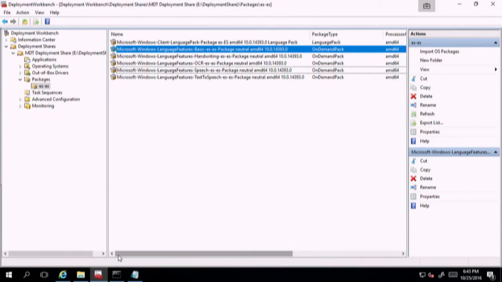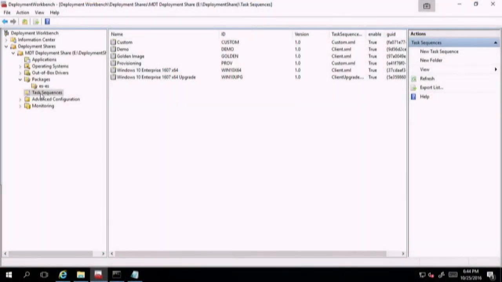The other pieces, it doesn't even know what these on-demand packs are, so it just treats them like any other updates and says, oh, these are for Windows 10 x64 build 14393, these look like fixes I need to inject, so it automatically injects all the rest of them. Now, if you're going to import 10 languages in here and not tell MDT to selectively inject those using selection profiles, it would inject a whole bunch of stuff and really bloat your image, so be careful not to import too many of these without taking extra steps to filter those out.